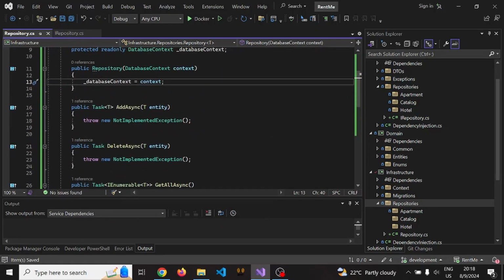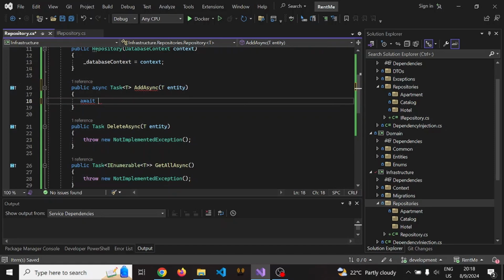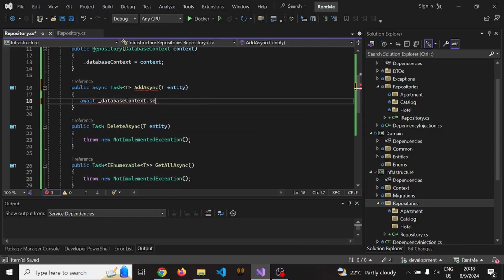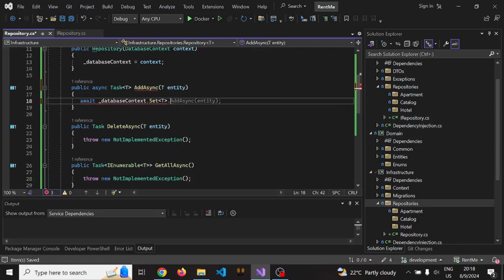And now we need to implement the methods. Okay, add async. We need to go await database context dot set of our entity of type T, and add async entity, like that.